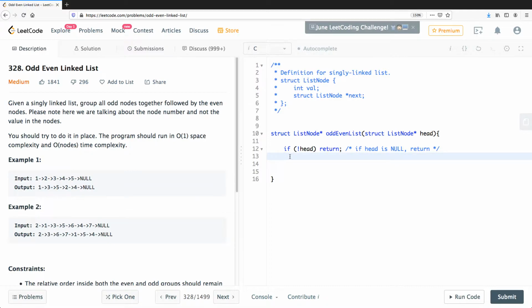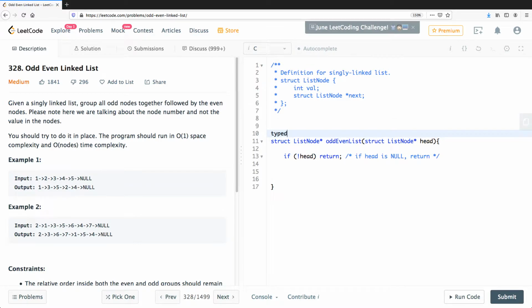Now, the next thing we do is start by having, if you want to save on typing, one thing we can do is make a typedef here. We can say typedef struct list node as node, and that helps us because I can simply say node star odd.